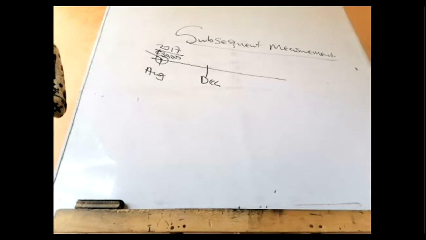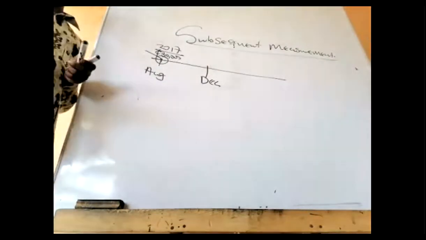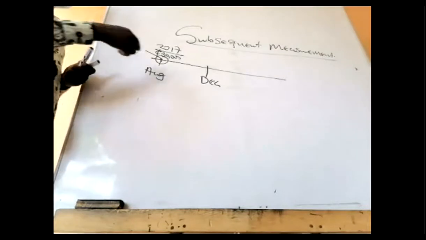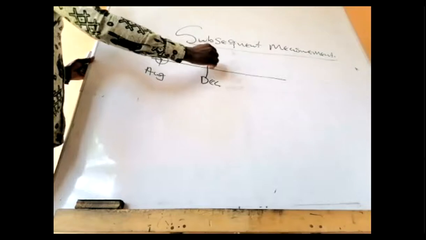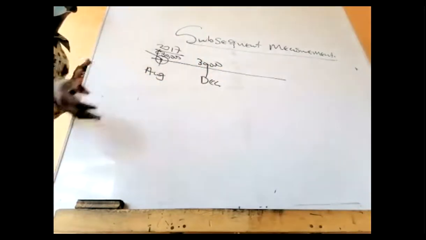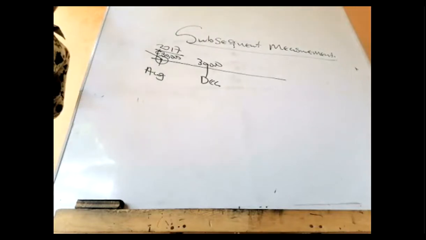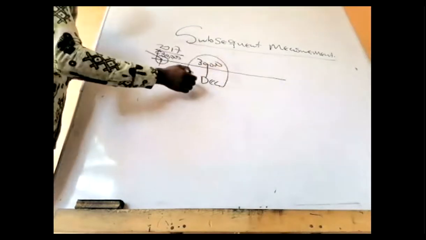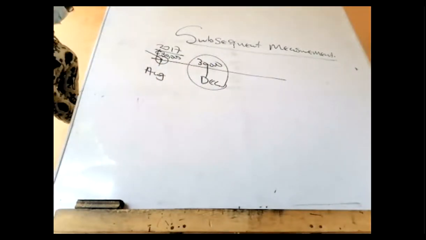Great. Now, at the reporting date, let's assume that these goods are still there. They are still available, unsold. So how are you going to determine the value? Will it still be at 30,000 that you bought them, or should the value drop because of inflation, or should the value go up? So that is what we refer to as subsequent measurement: how to obtain the value after the initial recognition.